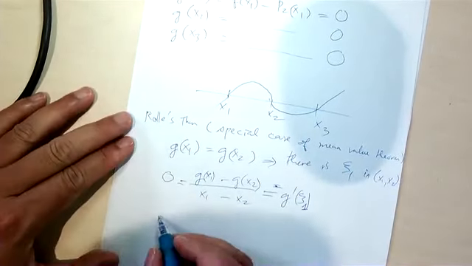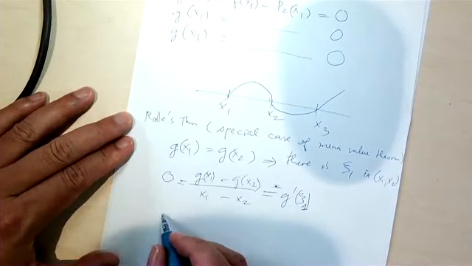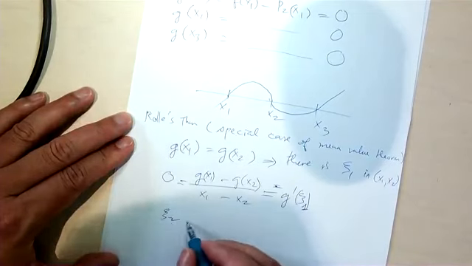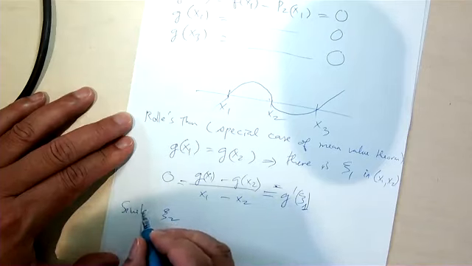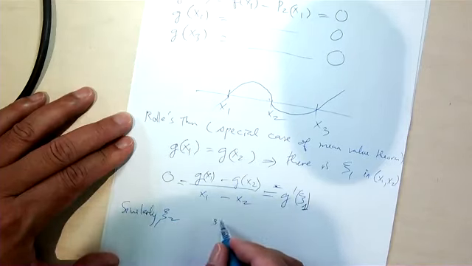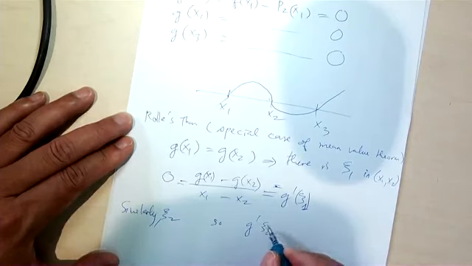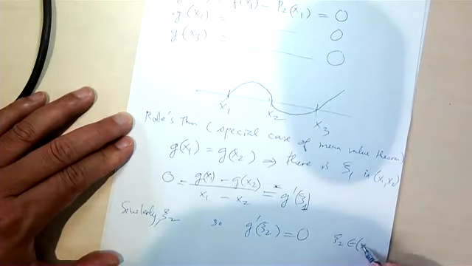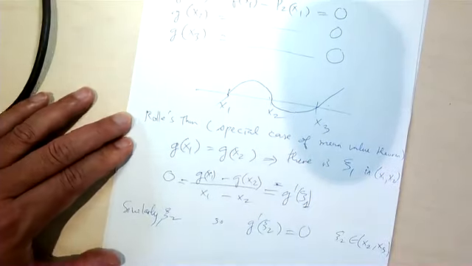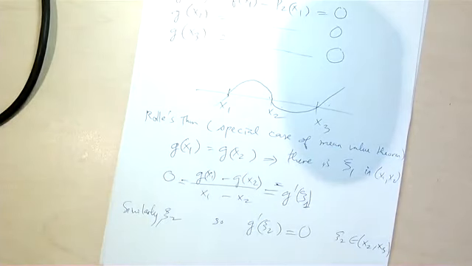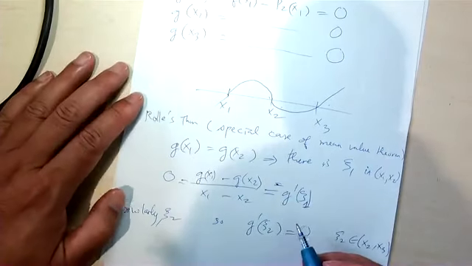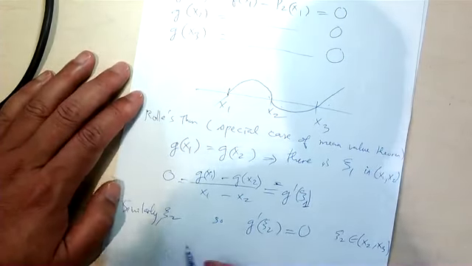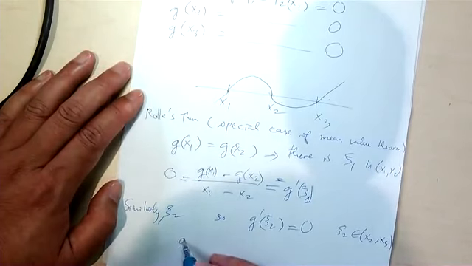So essentially, similarly you can have psi 2. There's a psi 2 so that g prime of psi 2 equals 0. So psi 2 will be in (x2, x3). So you just apply it in the second interval, yeah? So far so good? So now, what is my g prime? Let me label g1 as g prime, okay?